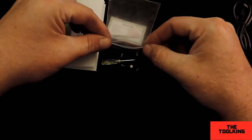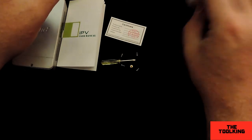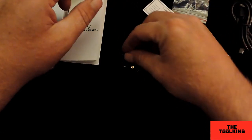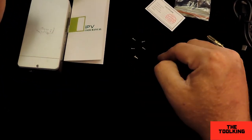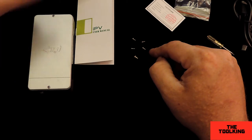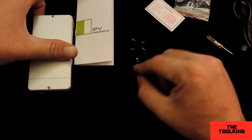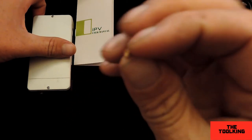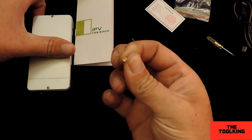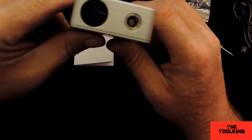Now, this is what I really like, and I think that companies should be starting to do this with all the devices that they sell. Pioneer for You, or Greenleaf Technologies with the IPv2, has gone ahead and supplied all the extra screws you would ever need. We've got two extra sets of the screws for the back panel on the top and bottom, and we have an extra firing pin. I do believe this is either copper or brass plated. I'm not too sure about that, but it's the same as what is in this device currently.